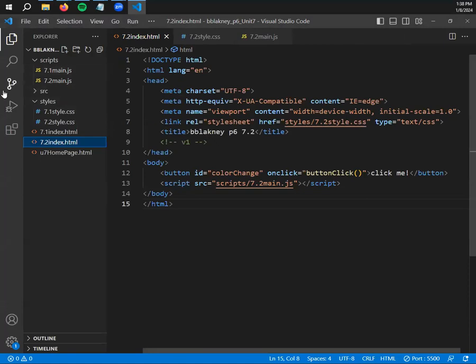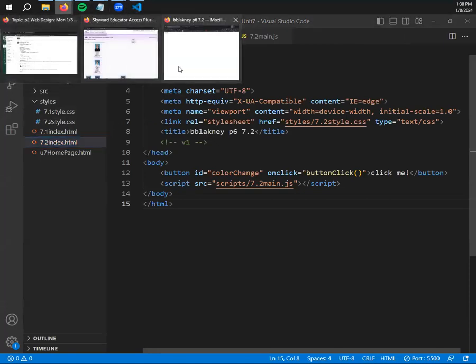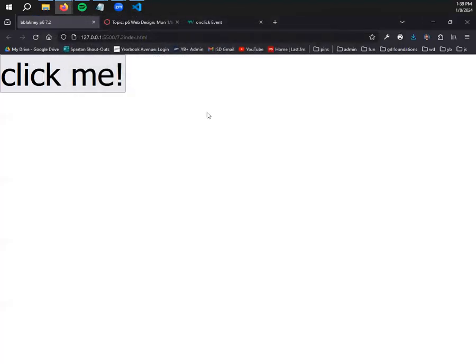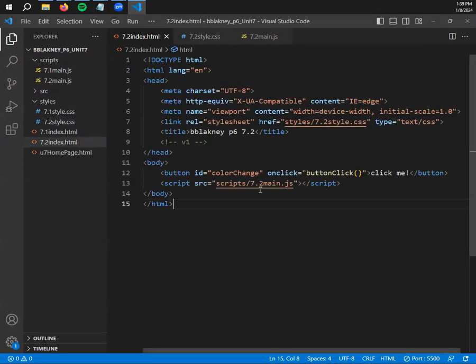And that will also just check and make sure that my CSS is working so that you can see a little bit better what I'm having you do. And it shoves the button directly into the corner of the screen. Actually, I might even go a little bit larger. 125. Let's try 175. Last time I went to 200, it was like massive. Okay, that's pretty big, but it's easy to see. So when I click me, it becomes red because we wrote a function that makes that so.